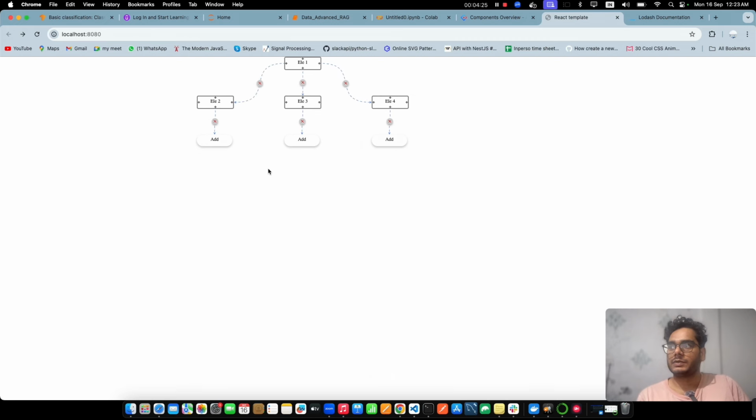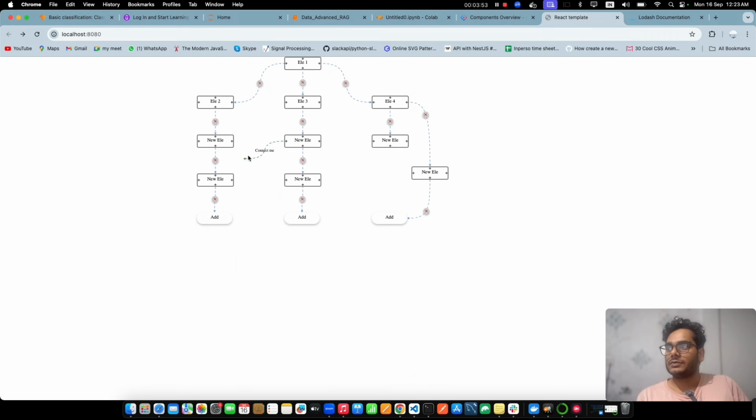Okay, so this is going to be like this, and we also have this add button. If you click on this one, it's going to add one new node, like this. So you can add as many nodes as you want. Also, if you want to remove the connection, you can remove it in the middle, and if you want to connect from here to here, it's going to be connected. And if you move the node, the connection also moves, from top to right, bottom, something like that. It works like that.